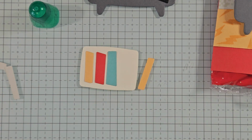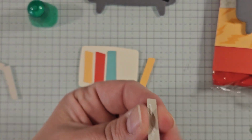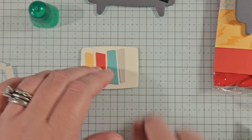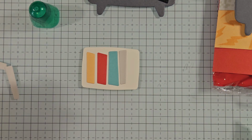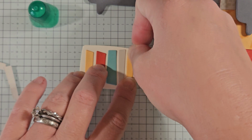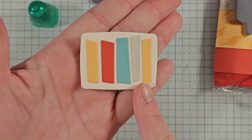I think this one will work. Okay, that's a basic beige. So you're just filling in with those 3 colors, and it doesn't really matter what you start and end with. I had a lot of the Peach Pie, so I'm starting and ending with that right now. But if I do another one, I have more of my basic beige left, so I'll start and end with that one. So whatever way you want to do it.